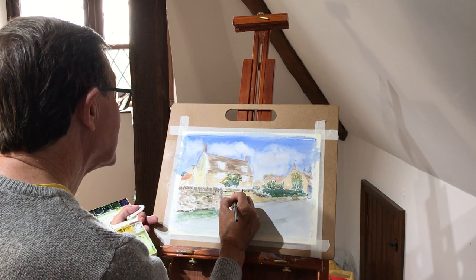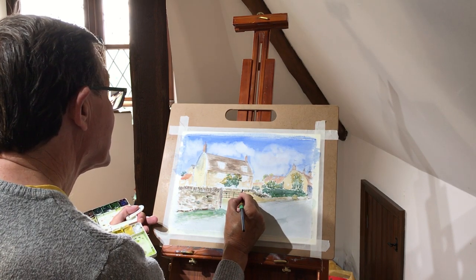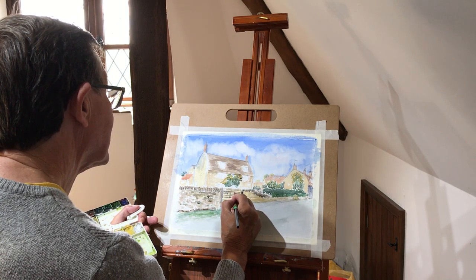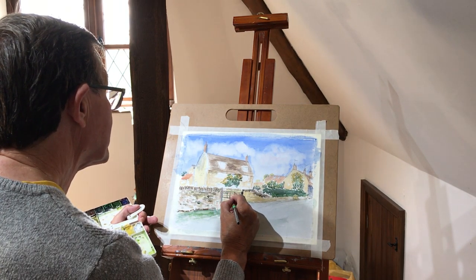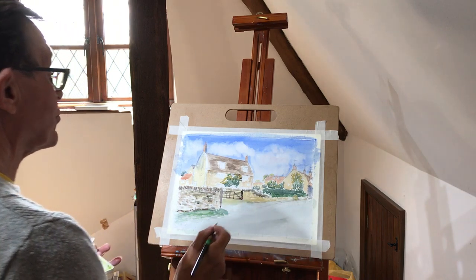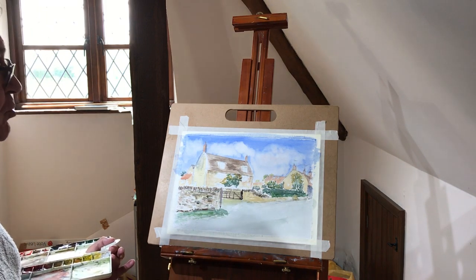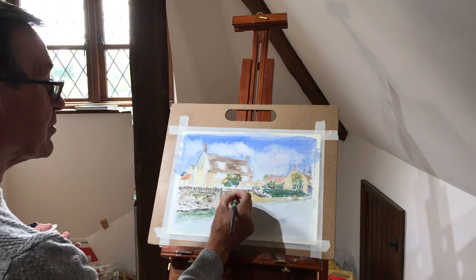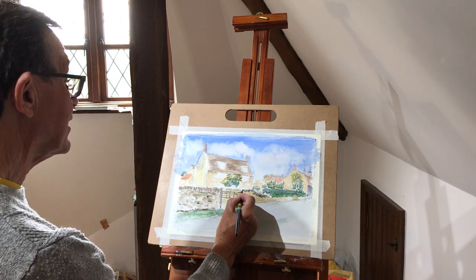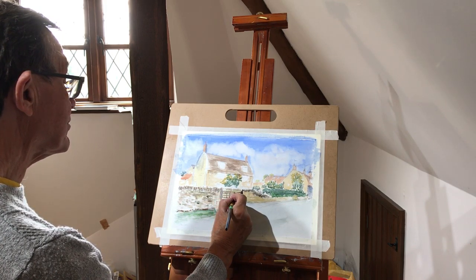And let's put some beams in there. And we've got one coming in this direction as well. So you can fiddle around as much as you like to get your element of realism. And of course, what you could do is put with a dry brush or drier paint, thick dry paint, when the overall picture is dry, put in a lot of details. You could actually put in little hinges and things. So when people view it, they think, oh, look at that. You know, you can go as much detail as you want.